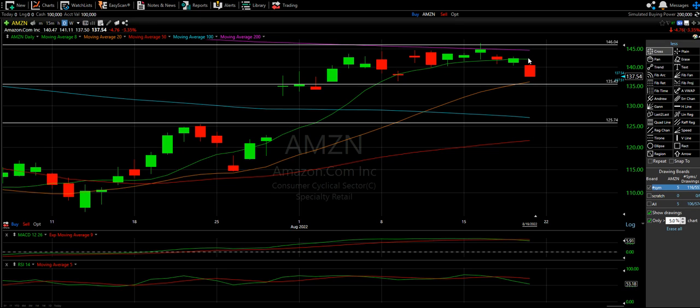We've lost the 8. Again, with Meta, we've lost a number of moving averages. Amazon at least still has a few: the 100 still here, the 50 still here, obviously the 20 still right there. But again, these lower indicators don't look good at all. Clearly, that's a hard slope down, and the red is just staying on top. It looks like the green line's going down while the red one's staying up. I mean, we want green over red, we don't want red over green. So these do not look good. And again, we've lost the 8.